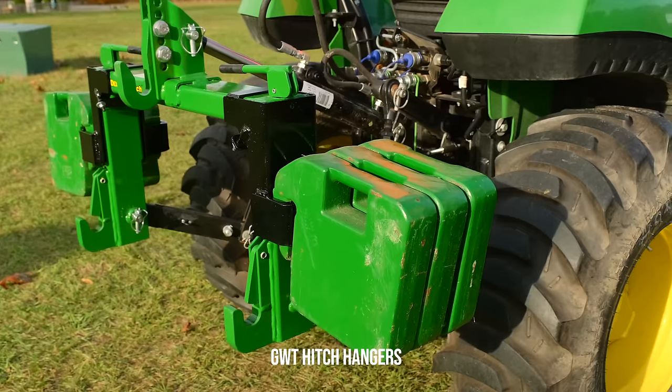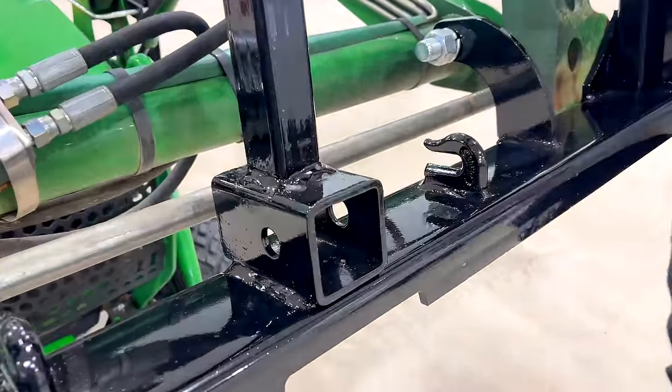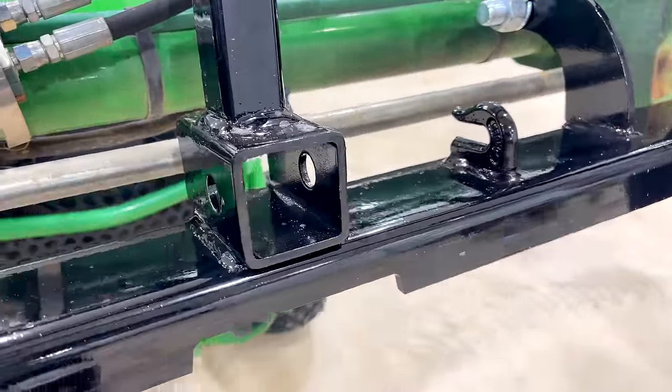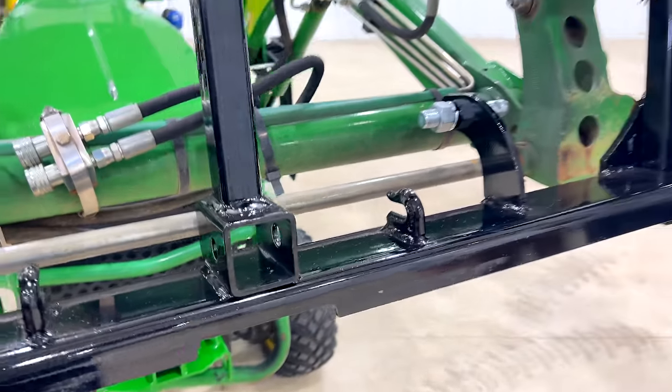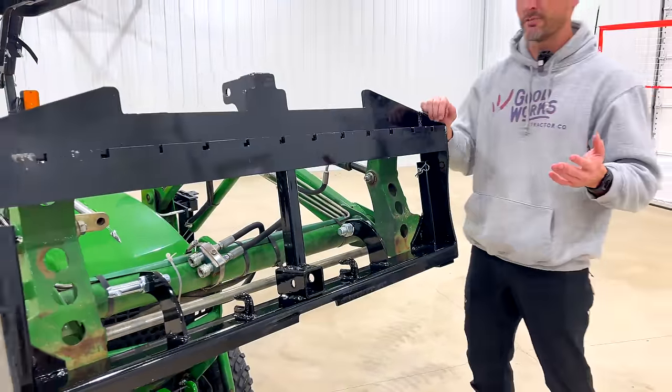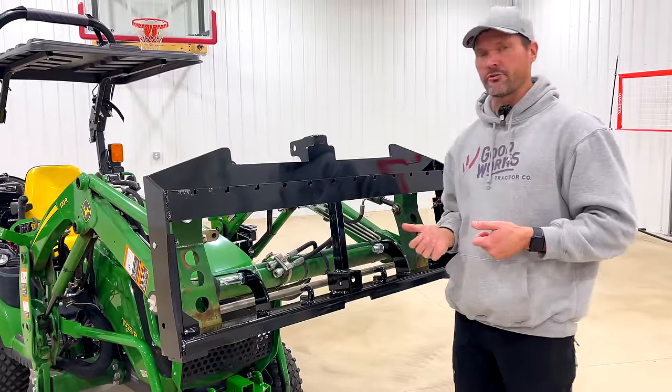So, 2-inch receiver on here, all right? A lot of folks clamor for that. There is a cheap Chinese manufacturer out there that makes a setup like this with a receiver on there. I thought it was a really good idea. Of course, it could be a pain if you have your pallet fork tines on here, but you can take the tines on and off. I'll show you how to do that too.